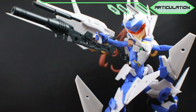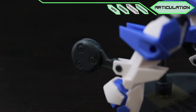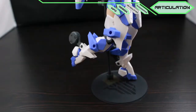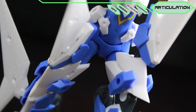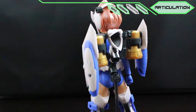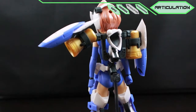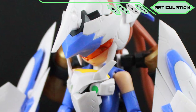Moving to the armor mode, ankles, wheels that you can flip down and actually roll, double joint at the knee, two joints on this piece of armor so you can move it out of the way when you pose it. Total of 6 pivots on each side of the backpack. Very flexible for posing in various angles.